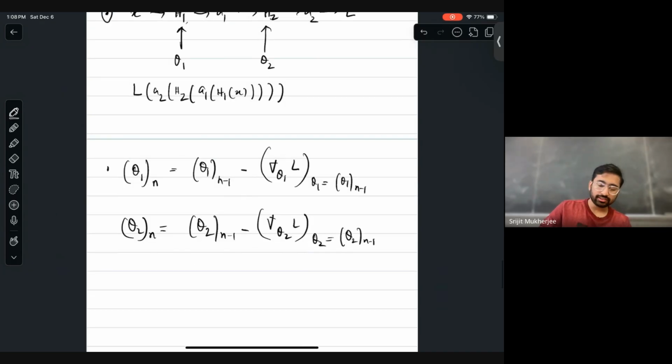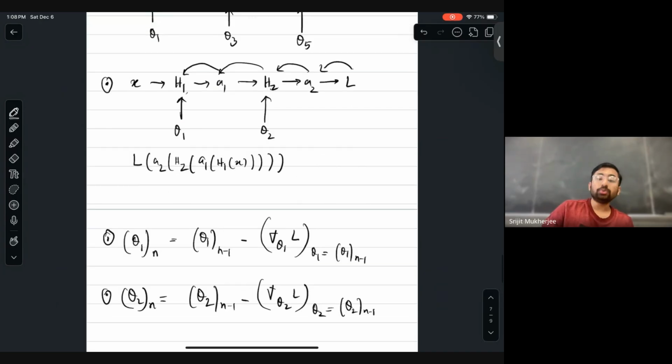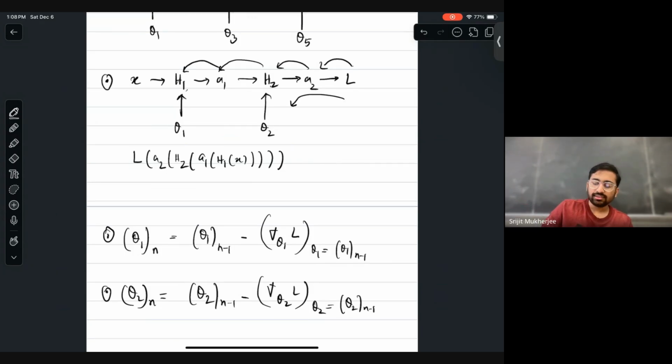Two different thetas are there, which was not present in linear regression or logistic regression. That's why I am trying to teach you something new here. So there are two different levels. What we do is stop at this level and just propagate. For this theta 2, you just need this one and this one. For theta 1, you need all the four. That's why it's again called back propagation. So you come here, and you calculate.